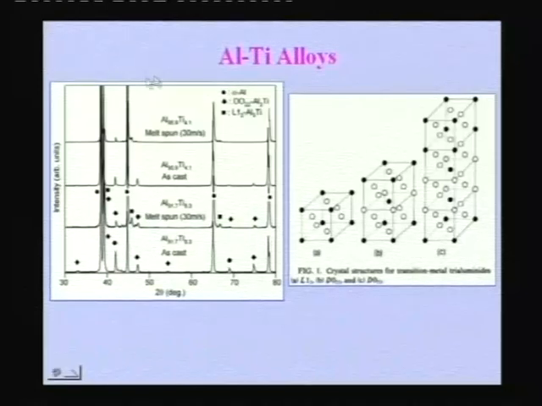That is why you can see in this alloy, particularly if you go to higher titanium, you will have more volume fraction of this phase coming out. That is why the peaks become stronger. If you take as-cast, you will have only aluminum plus the BCT Al3Ti, but if you do melt spinning, you will have this phase. But you can still see some amount of DO22 remains, so you cannot completely suppress it at these particular cooling rates.